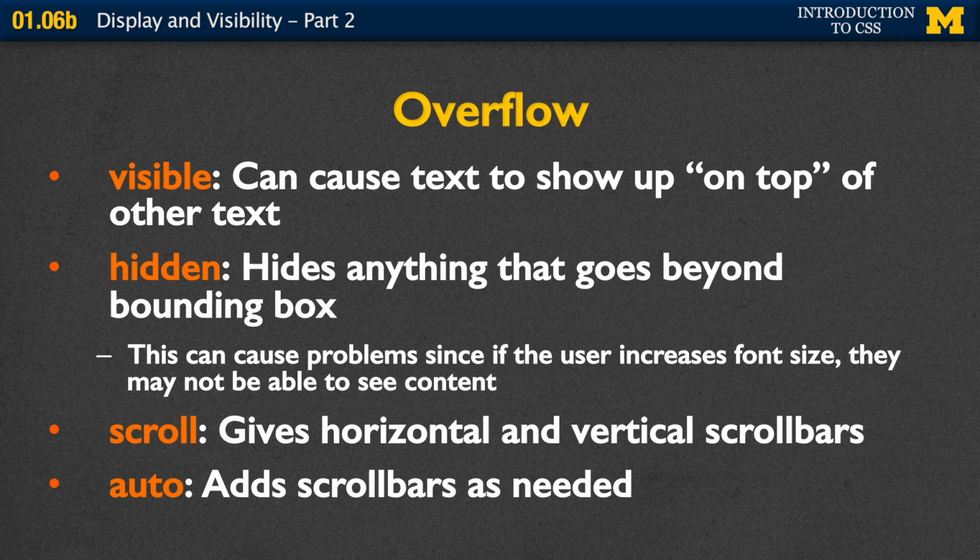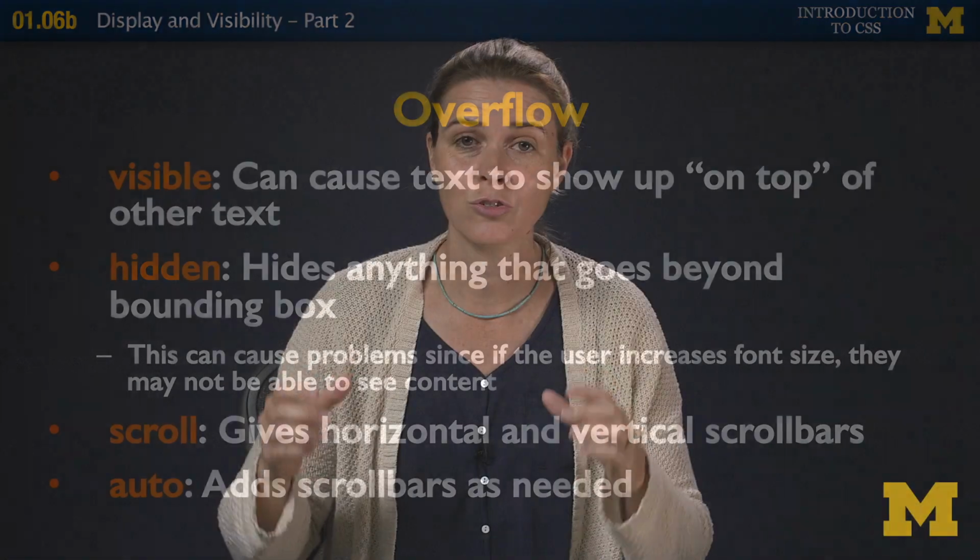You can't see it. Now, this isn't a great idea because it's going to cause problems if the user increases the font size on their browser. So if you've made some sort of 600 by 800 pixel box and you think, oh, this will be great, no problem, anyone will be able to read this, what's going to happen if someone goes in and increases the font size? Your box doesn't get any bigger, but the text does. So they might not be able to see the content.